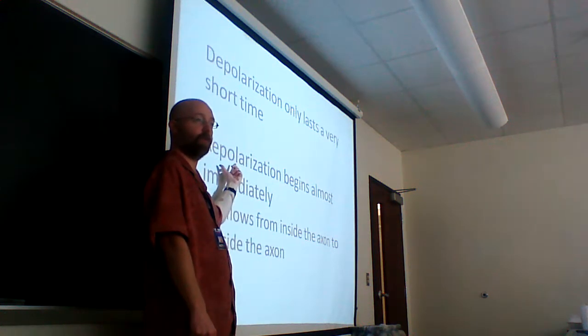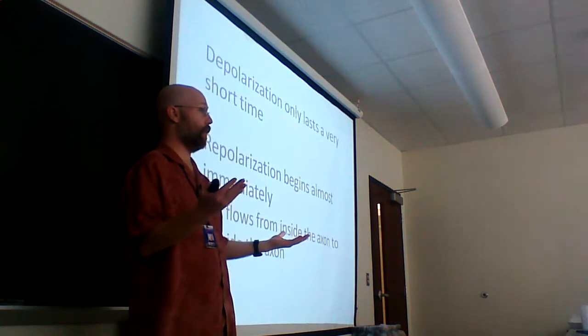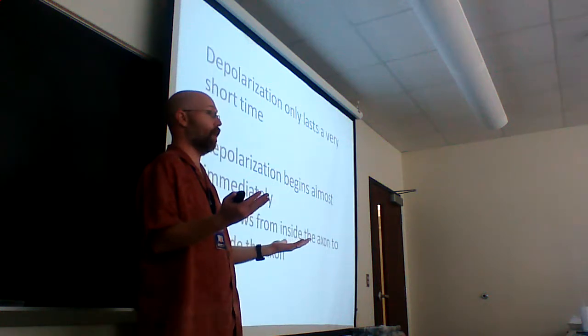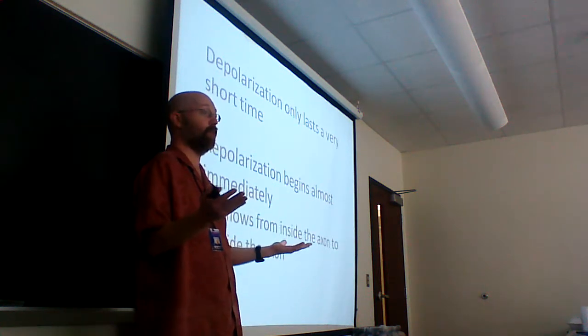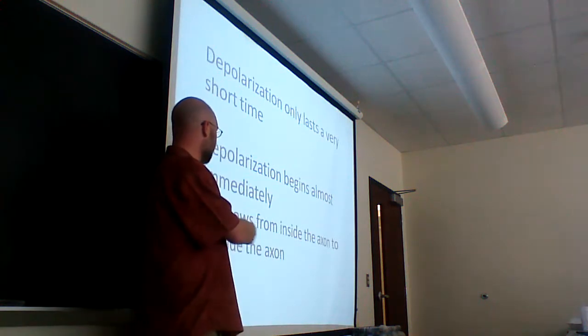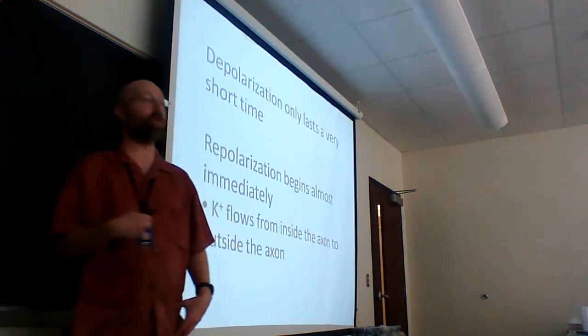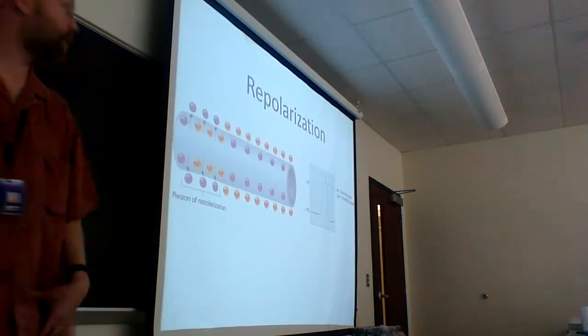Does that make sense? The only thing that's different here is instead of starting at minus 70, we're starting at 0. We might even be starting at plus 1, plus 10, plus 20. The effect of moving potassium from inside to outside, though, is going to repolarize the cell here.